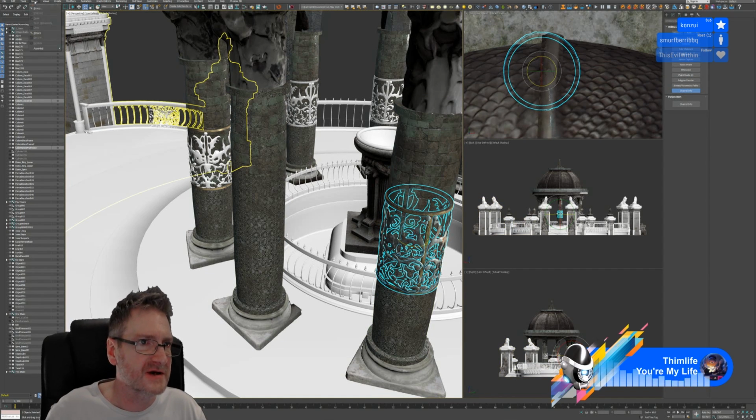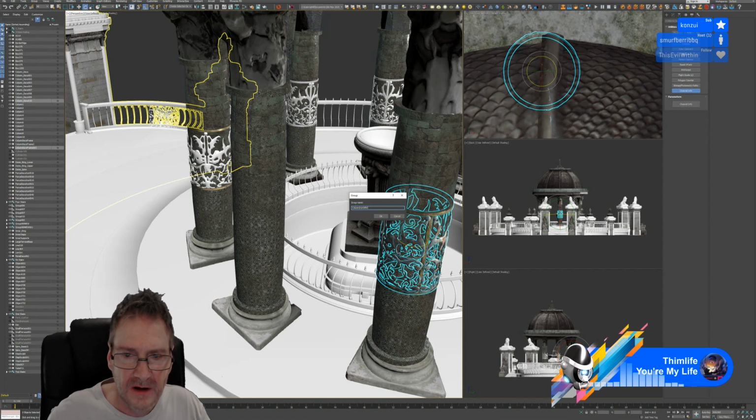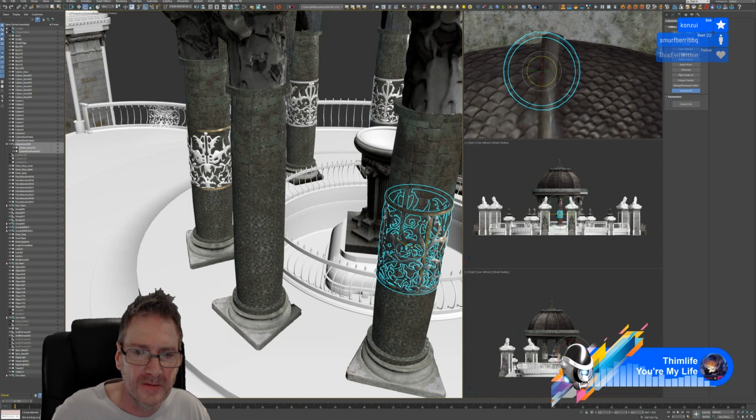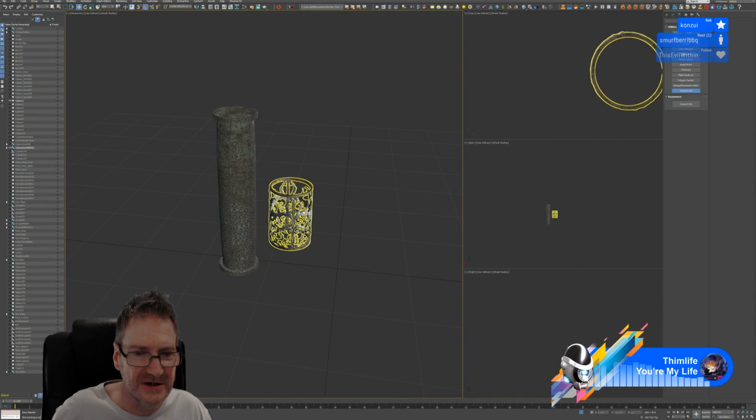What I might do here is I'm just going to group this as well. It stops me from accidentally moving one of the pieces out of alignment. I'll just call it column ironwork. Duplicate it, isolate it, and reposition it.